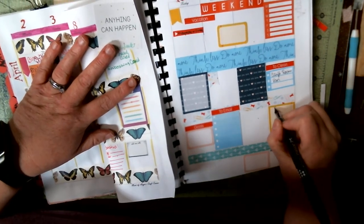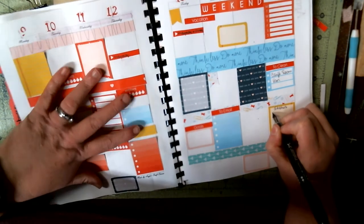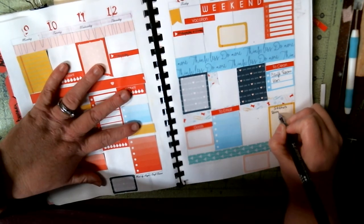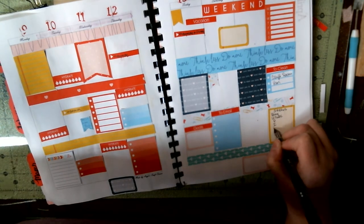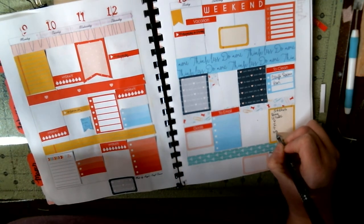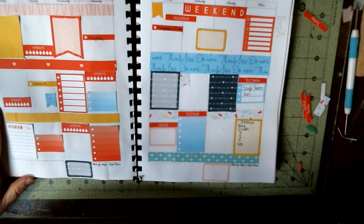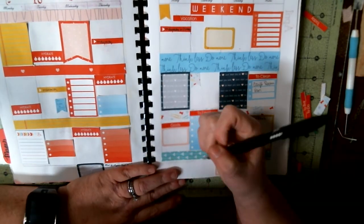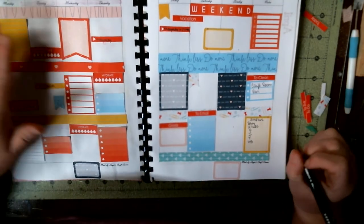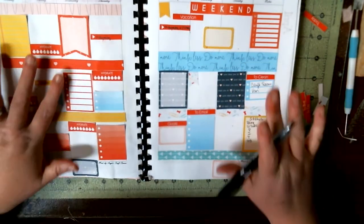Clean the craft room. Clean the van. I'm gonna put stats for blogging, YouTube, Pinterest, Instagram, Twitter, Facebook. I think that's all. My goal is to be ready to go on vacation. But here's my layout for this week or next week.